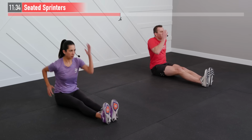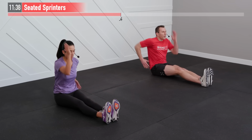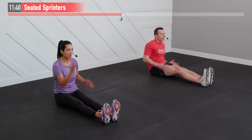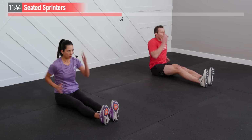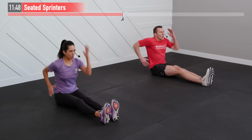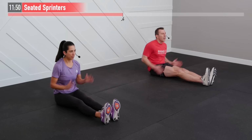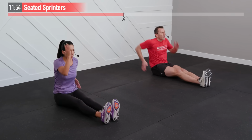It's a classic sprinter training exercise. Been around forever. Looks a little crazy. Get big power going here. You should almost feel yourself lifting up off the floor as you're generating power with your upper body. Almost just kissing the floor with your fingertips.